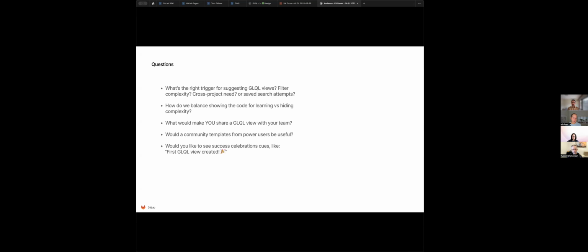So, for example, when we introduced CI/CD components, and we said okay, community can contribute components, suddenly components were being created from everywhere. And I think GLQL views could be something similar where you go into the editor, create a view, and it says, is this just for yourself, or do you want to share it?